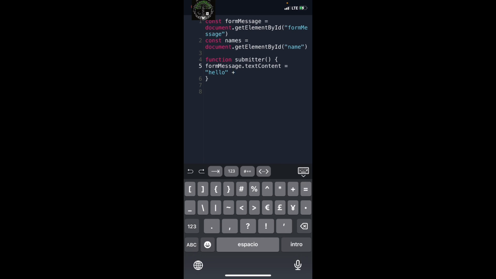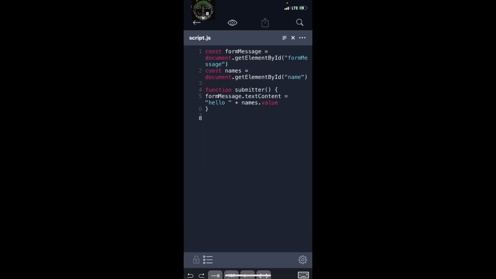You're saying plus this. Then you say name. Let's add space here. You understand? For us to have space, let's say plus, what do we say? Names. Not just names, dot value. That means whatever name you put there, you'll be able to get it here. Okay, let's put it in practice.